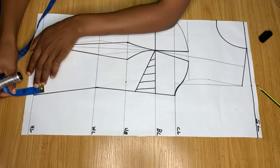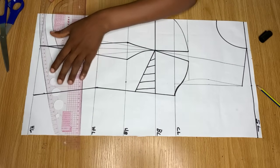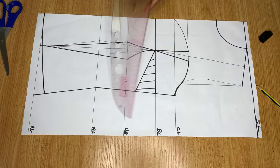So now from this hemline, I'm coming up by 1 inch because I want to make a curve on the end of this blouse. I don't just want it to go straight down. So as you can see, I just use my curve to create that curve.